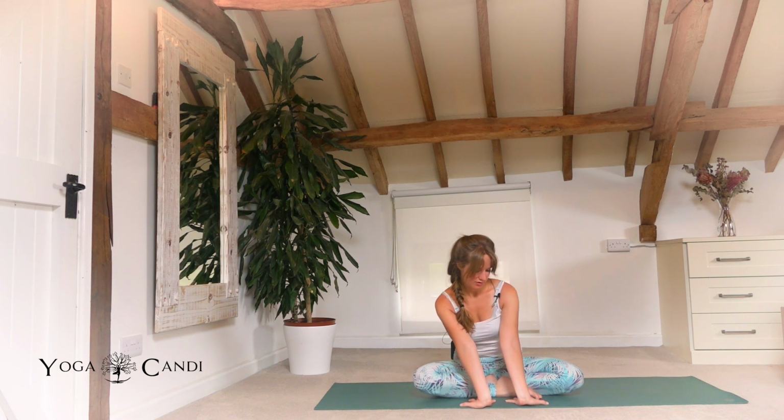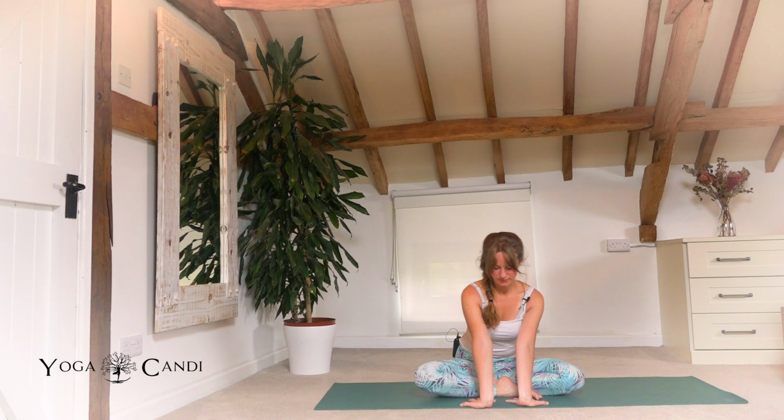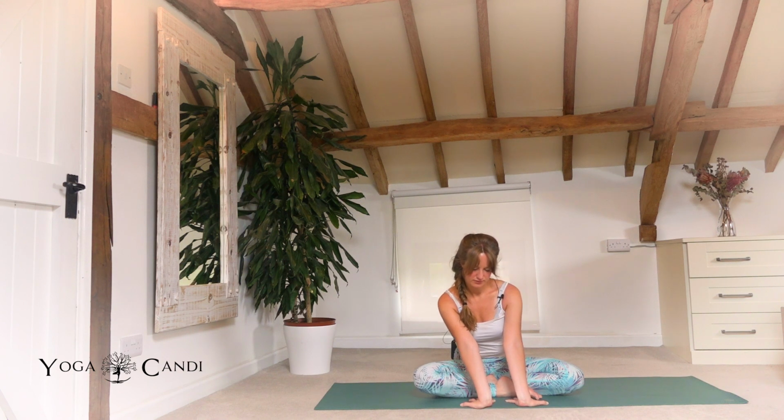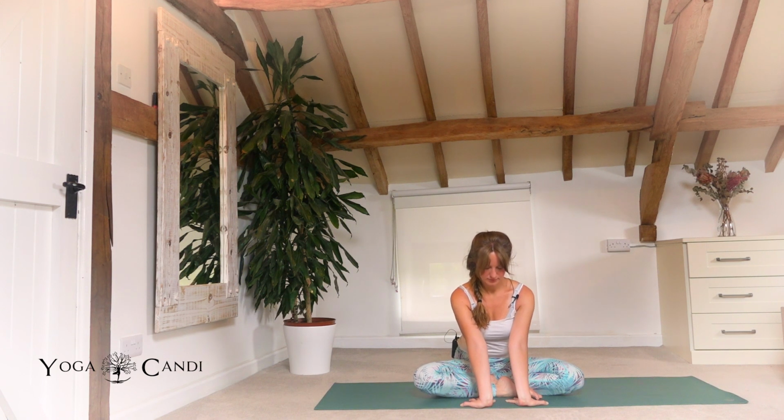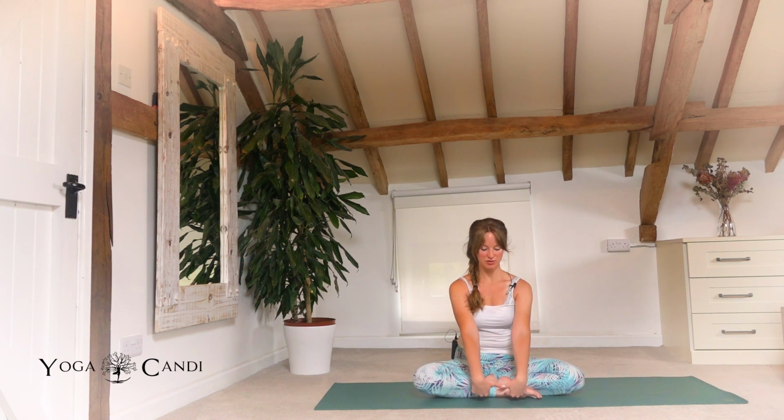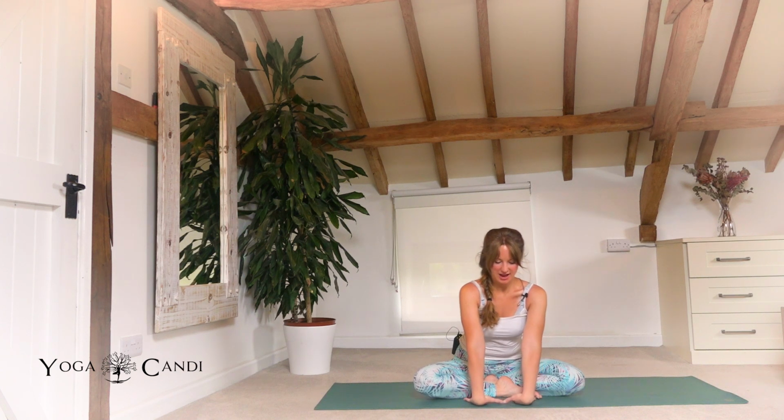Coming back to center, roll the wrists out and place the hands on the ground, fingers facing the feet, thumbs on the outside edges, taking a stretch through the palms. Releasing the hands, take the opposite side to the ground, stretching the tops of the hands.